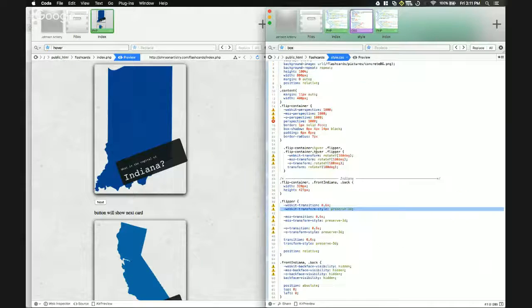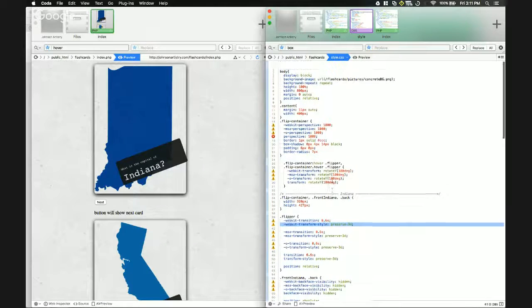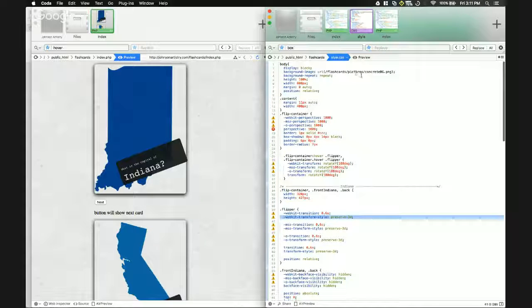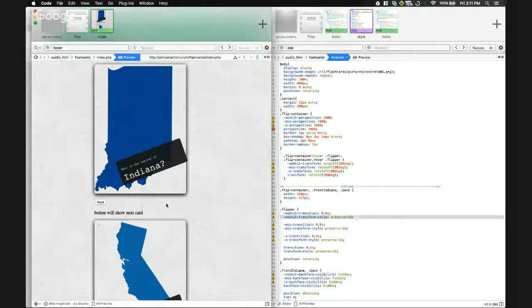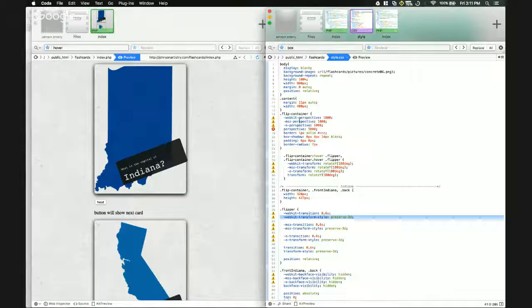On the back here, I have CSS. And this is where the magic happens. I have a background of a piece of concrete that when added with this box shadow gives it a 3D effect of the card. And then down here I have perspective, which makes it so that when the card is flipped on its back or even on its front, you're not going to see the back of the card.